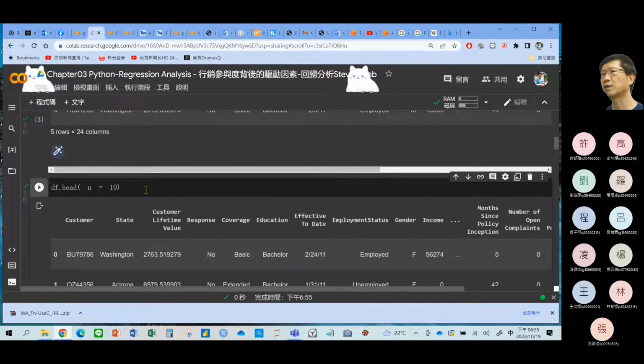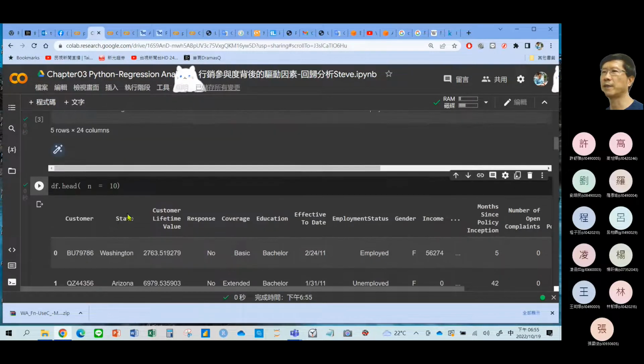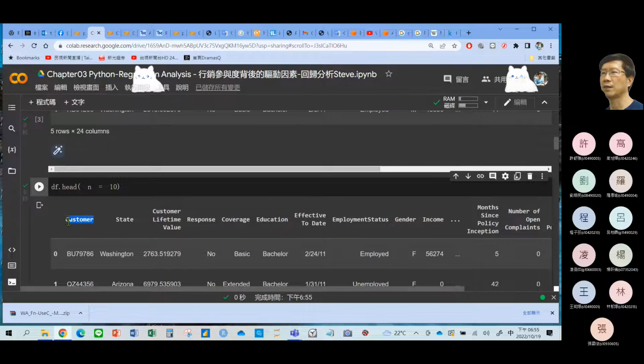Okay, please show me the first 10 records from the BF dataset. So you may find the first column is customers. This is the customer ID, then state. Which state does the customer come from? Customer life value, okay, is a very important variable for this data set.